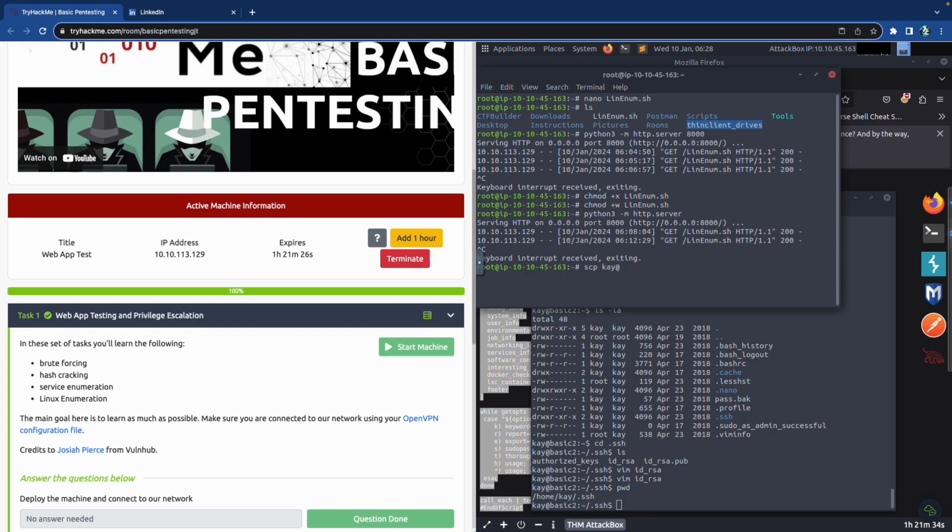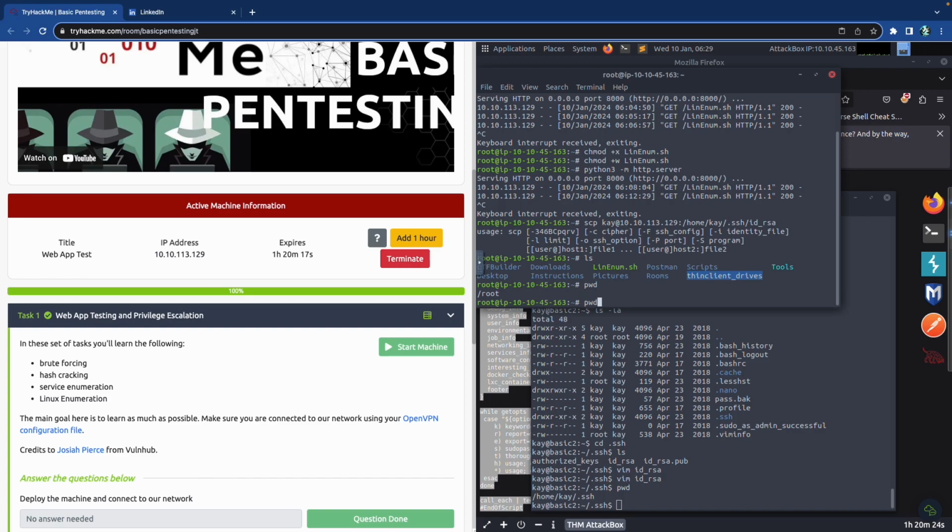Okay, 10.10.113.129, and this is going to be the path to the file, and then the file itself, which is id_rsa.